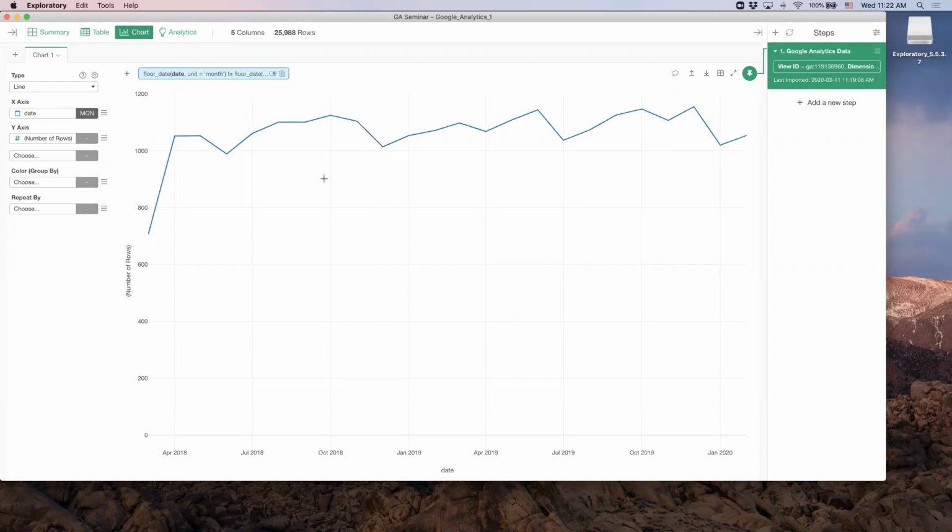But that was kind of a little sideways. Let's get back to it. We want to flexibly summarize the data by date or time level. This column happened to be a date.